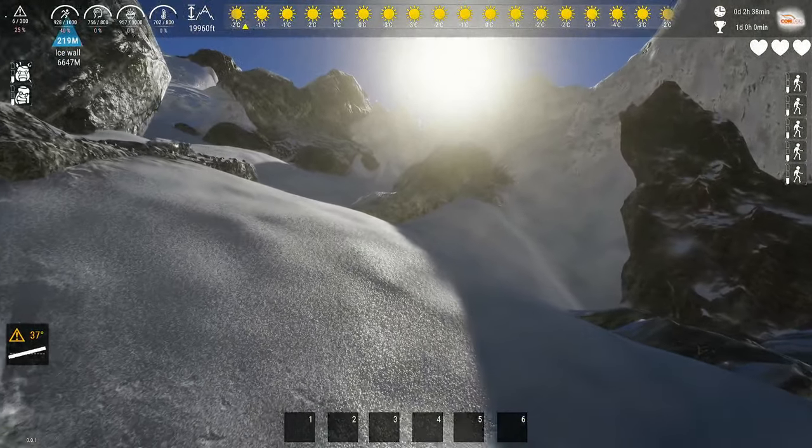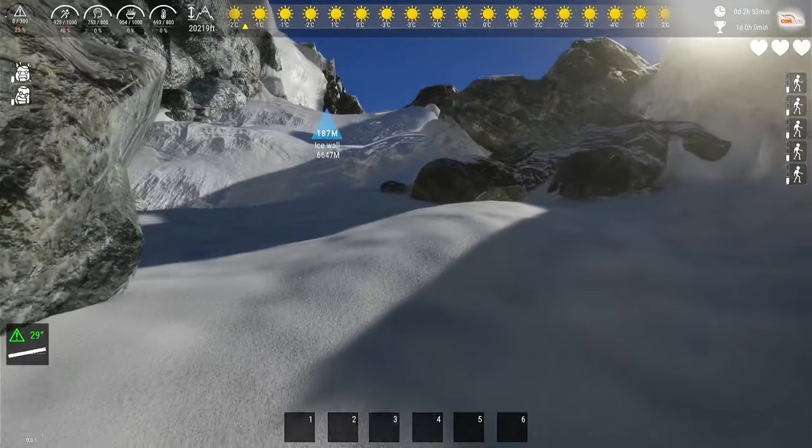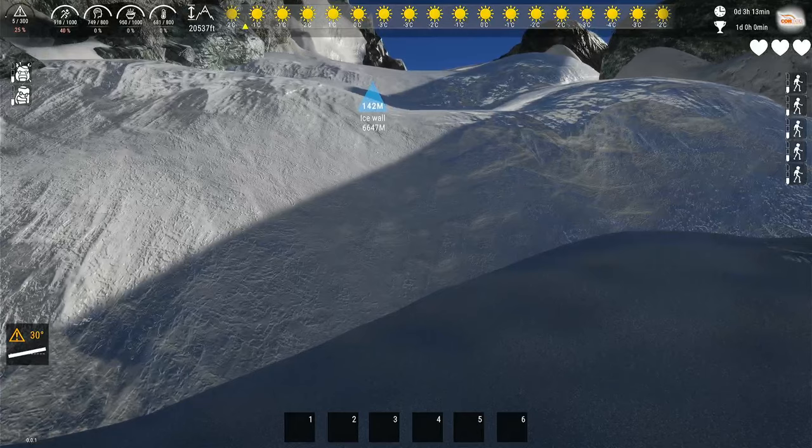I mean, you can't just go hell for leather and jump at anything and go for it. You've really got to be careful of where you're climbing. I fell off this mountain so many times. So we've got terrain difficulty here.